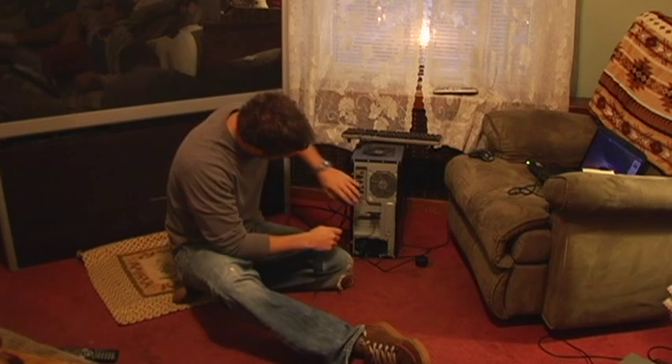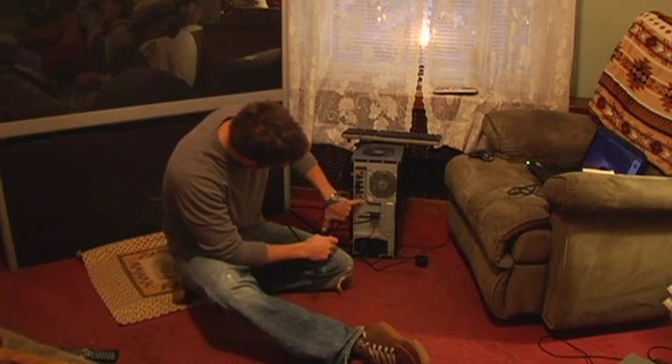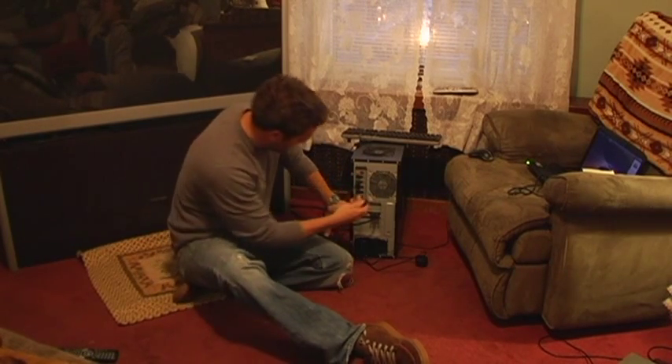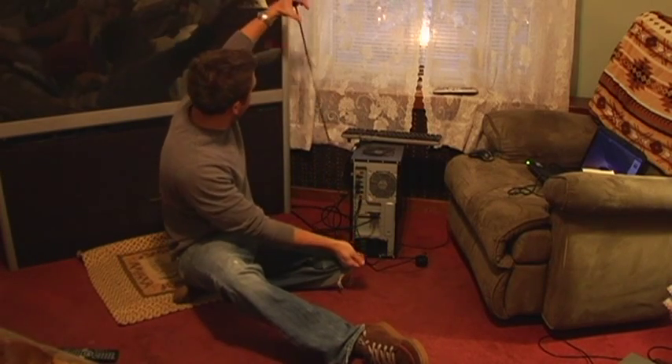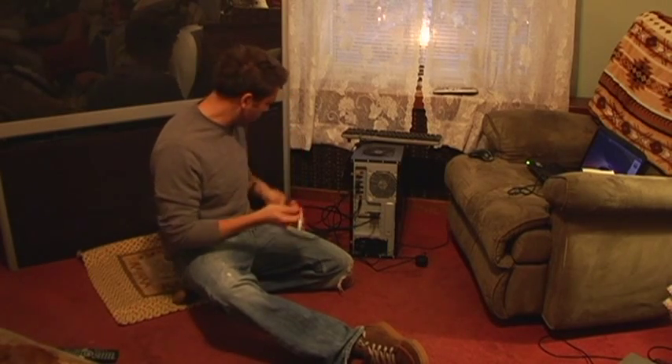And then for sound, we've got a 1/8-inch headphone jack adapter with two RCA outputs — left and right, two channel — to hook into the back of the television as well. It's usually color coded on the back of your computer in green. Green is go, so let's plug it into the green, and then take this to the back and plug it into the color-coded segments where it goes with the HDMI.